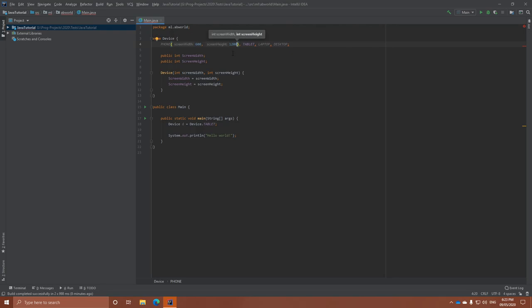And you'll notice here that IntelliJ is showing us what parameters we're providing the values for. This is just something IntelliJ does. It's quite convenient when I think about it. It would be nice if Visual Studio had this, because it tells you exactly which argument is going to which parameter. So let's just set some random sizes for every single one of these. Each of these have a different width and different height. We could add even more sub-properties to these. I think you can see how this is quite powerful in comparison to C# enums. We can also put methods in here too, and pretty much anything else you can get in a class.